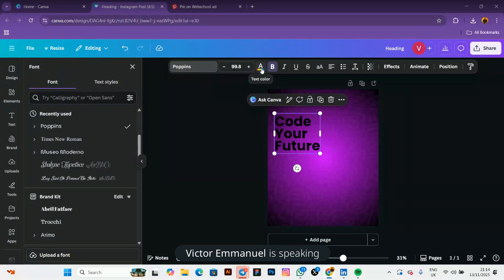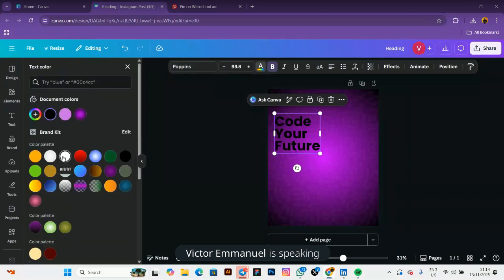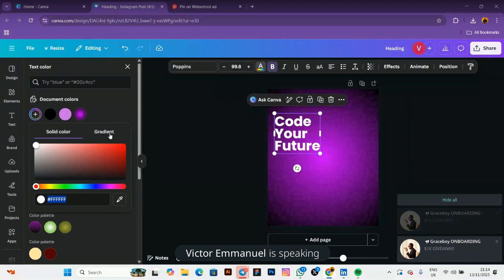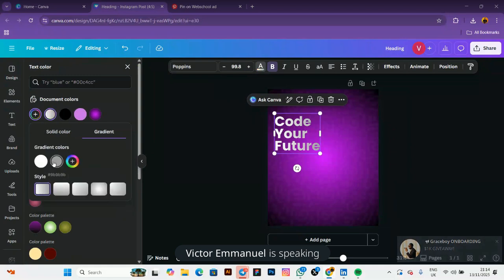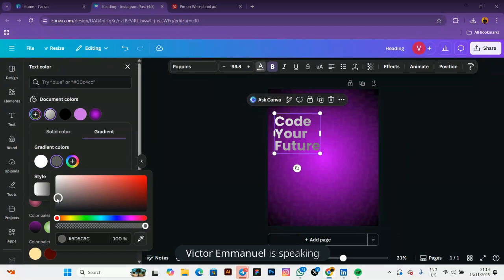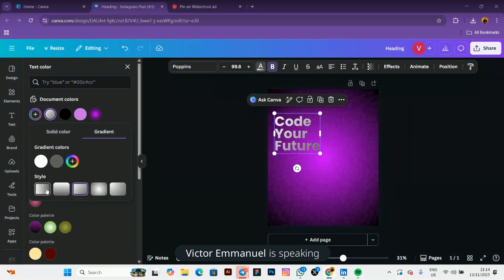So I'm going to click on this text color here to change the color of this text. So I'm going to now apply color here. Now everything is now white, right? Now let's say I want to use a two-color effect on this text. If I click on this color wheel here and click on this gradient color here, right? I can be able to use, you can see it has automatically created ash and white gradient for me. So I can automatically apply this ash and white gradient color here now. You can see this is it here like this. It comes this way now.